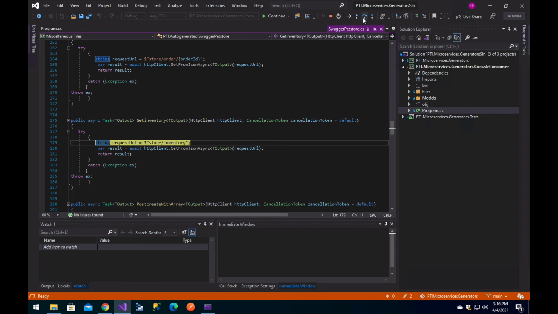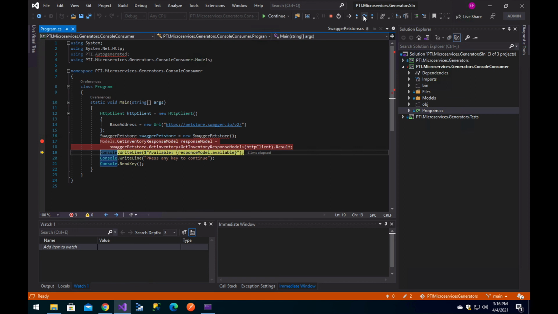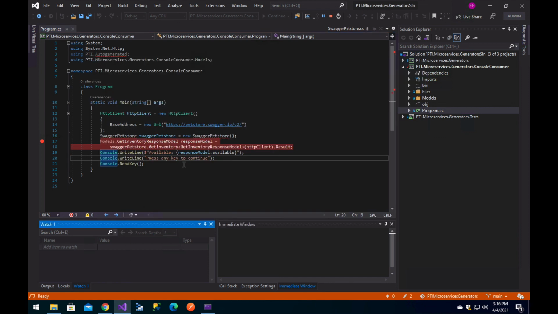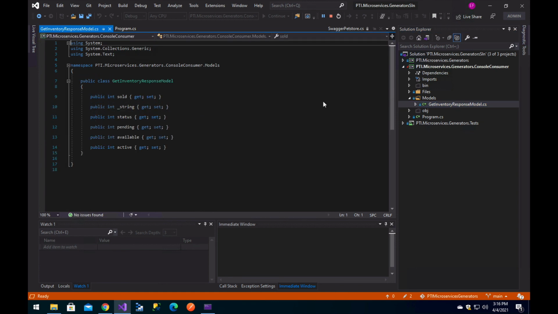Now it builds the request URL, executes the HTTP call, returns the data, and now you will see that I get a response in here, and it says available equals 596 because that's what I am printing. I am printing the available value of this object, which is the result of this call converted to this type that I created in here. And that's basically it.